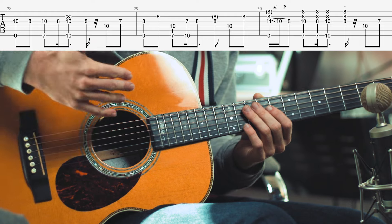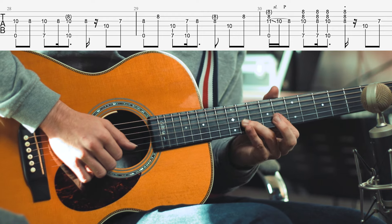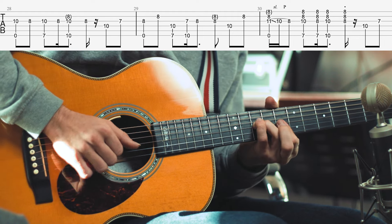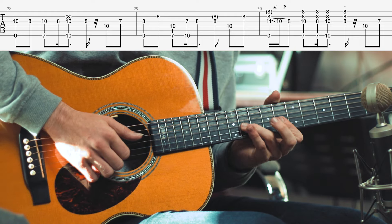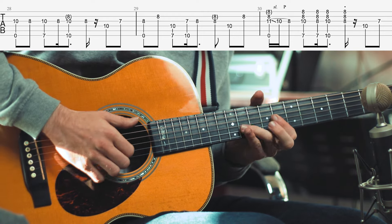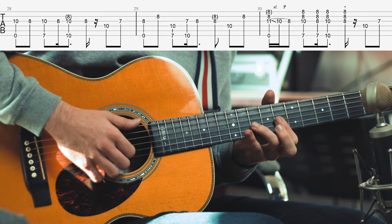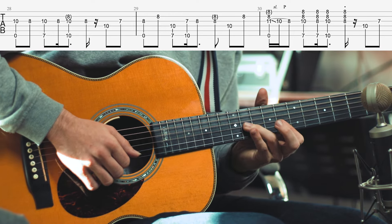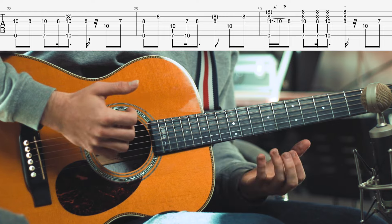Sometimes he will do it even more difficult - he's going to bar on the 8th fret of the E, B, and G string, and slide from the blue note into the 4th interval. But honestly, for me that's an almost impossible stretch. It sounds more full if you include more strings, but you can already hear that's not so cleanly played. That is a stretch in itself. But as I said, you can play the easy variation - that is cool as well.